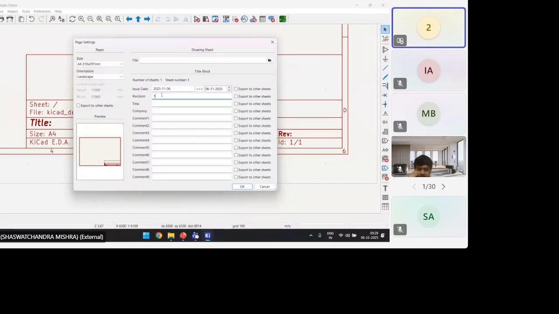As I said, KiCad_demo. So this will be the title of our project. Next, company. If you want to give the name of any company, you can do it. I will write NIT Rourkela, and then click OK. You can see whatever details I filled in appear here.